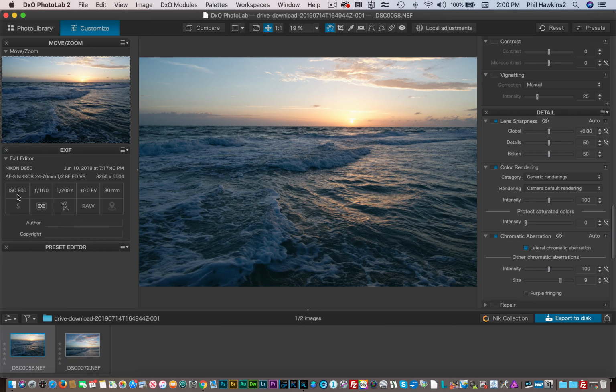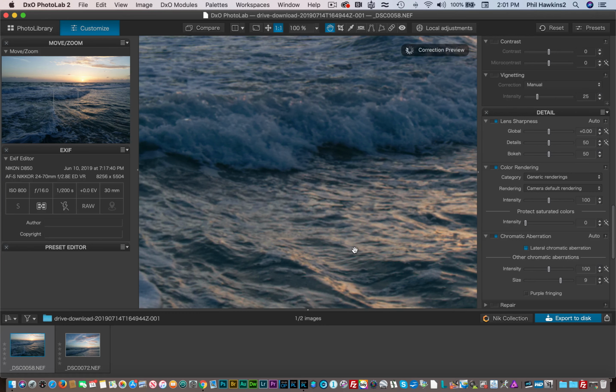Now, as I look up here in the EXIF information, I'm seeing that you shot this at ISO 800 at f16, 1/200th of a second. And I'm guessing the reason you did that is because you wanted to freeze the action of the waves in the ocean. Going to 800 ISO allowed you to drop this to f16, which gave you a very, very wide depth of field. I'm going to make the assumption that that's why you did that. However, that does introduce noise into your image.